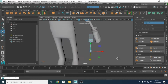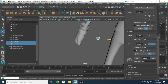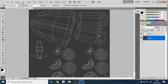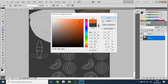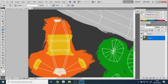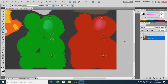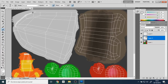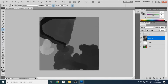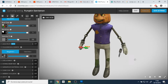Starting off with the knife, I've modeled it and then wrapped it. And then, onto the candy. I've used the same technique on the props, and I've also decided to make different metallic and roughness maps. And after importing them to Sketchfab, this is the result of both the character and the props.